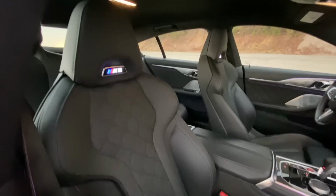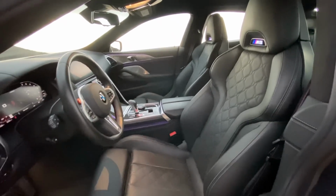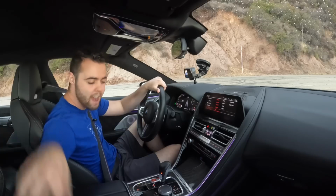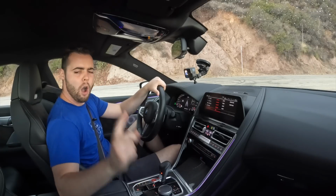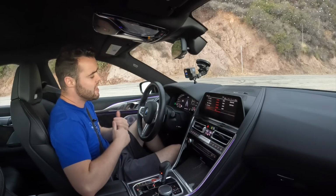In the front seat of the M8 now, and the interior is gorgeous. I love the design language of the seats. They're both comfortable and supportive. In fact, you can actually upgrade to even more bolstered seats in an M8. For $3,800, you get these incredible looking carbon fiber buckets. Although I will say, these have such a good mix of both being comfortable and supportive, it's probably a better decision in this car, whereas in something like an M3, you might opt for those carbon fiber bucket seats.